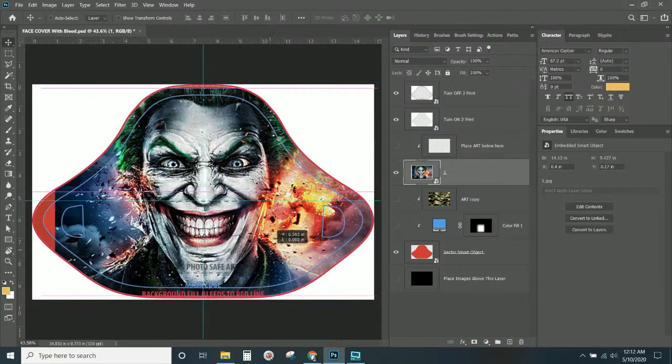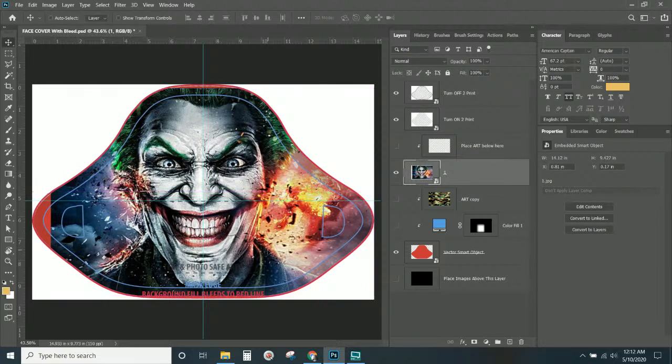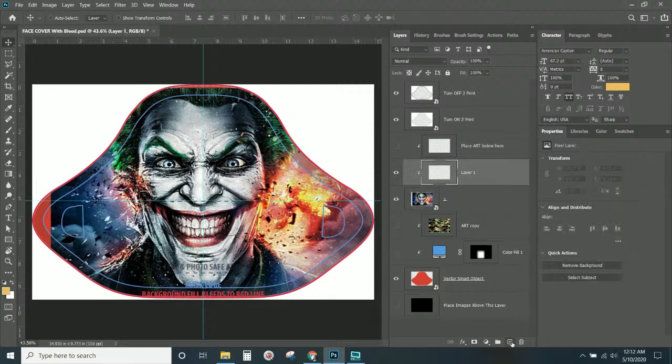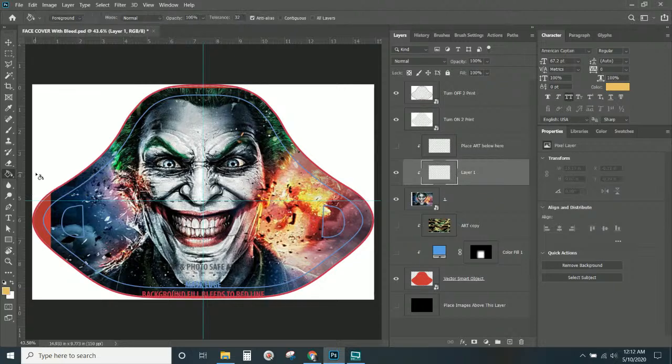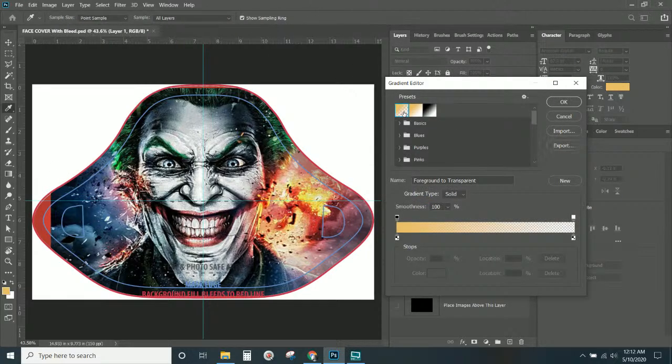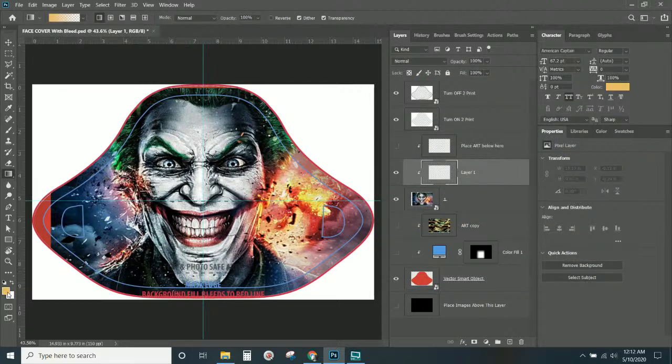So what I would like to do is show you a really quick method using a new layer. Come right here, grab your new layer, and just make a gradient. The gradient tool is here. If you don't see the gradient tool, it's also the paint bucket. You can hold down that down arrow and grab the gradient tool. And you want to make sure that you have selected the foreground color to transparent. Right now the foreground color is yellow from the last project I did.